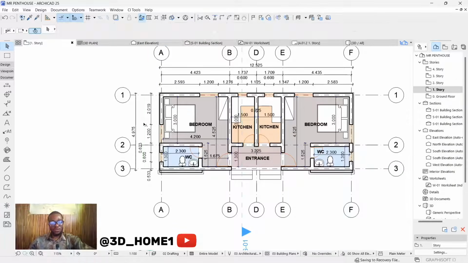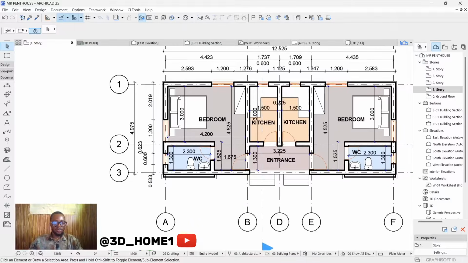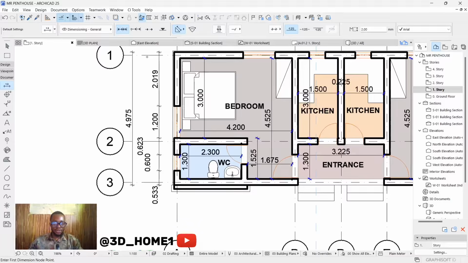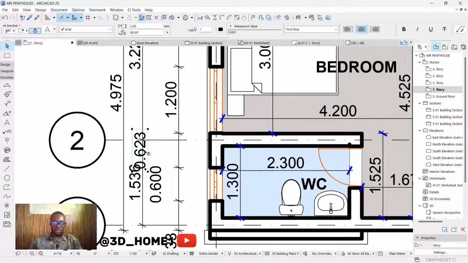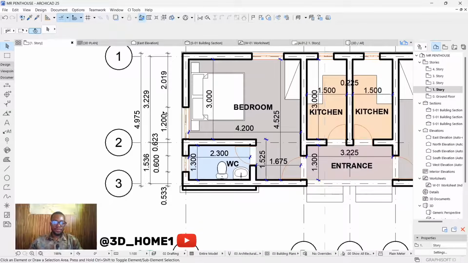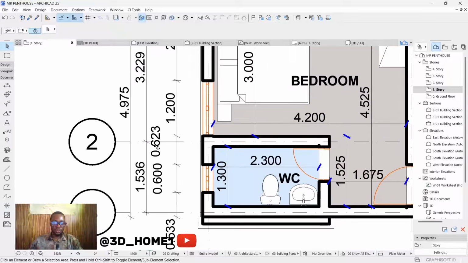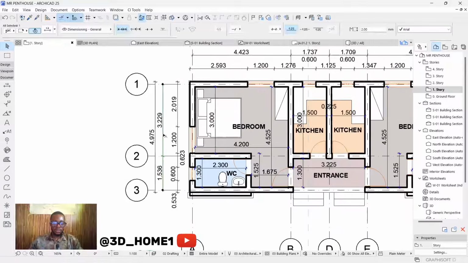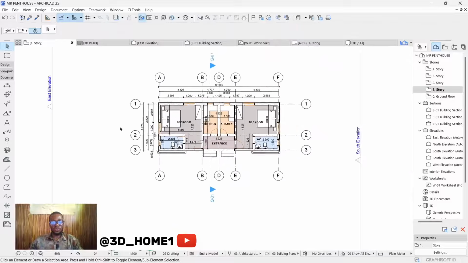So we delete the middle one. Delete the middle line, and pick dimension again, and click your grid. Right click, click OK, and then click outside. So this one now, we need to take this one down. How about we take this one to this side? I think it's better. Take this one down, then adjust. Just a little adjustment you need to do so that it will come out nice.